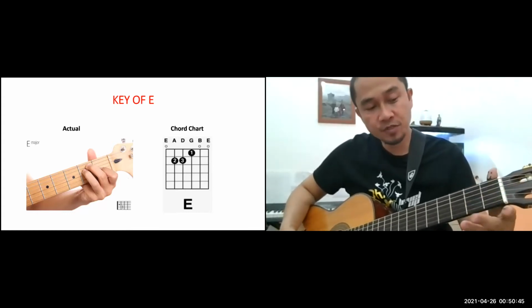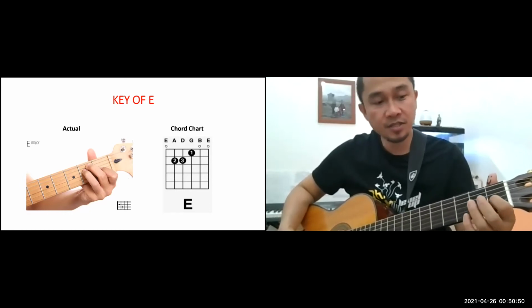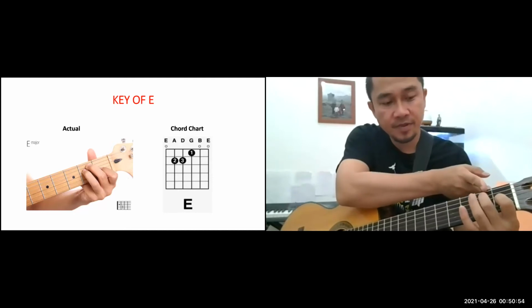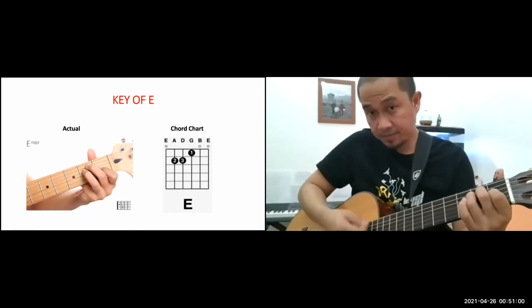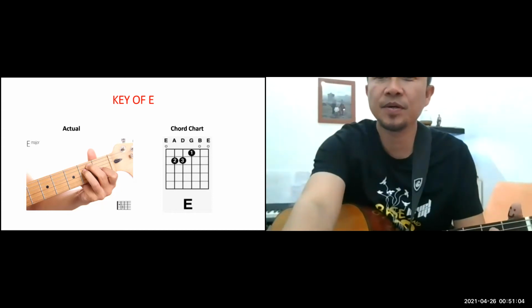C1 is nasa first fret. Okay, this is the first fret. C1 is on the third string. Okay, and then C2 is nasa second fret. Ganun din C3, nasa second fret and fourth string. So it will really sound like this. All right. And then, here we go.